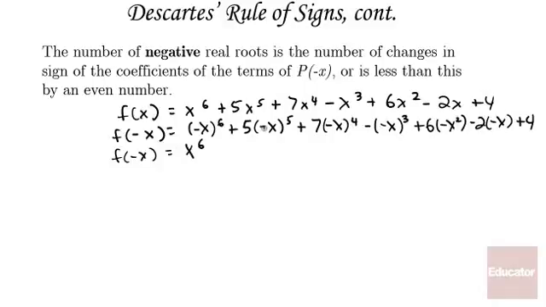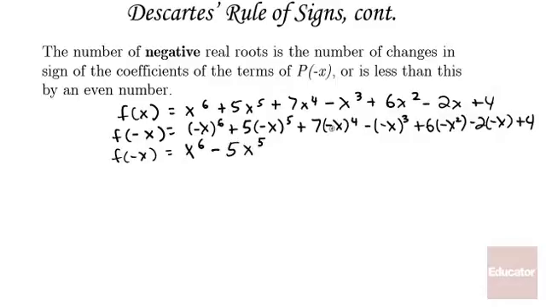Here I have negative 1 times x. You can look at it that way. It's negative 1 times x to the 5th. Well, if I take a negative 1 to an odd power, it's going to remain negative. So this is negative x to the 5th times 5. So this is going to give me negative 5x to the 5th.